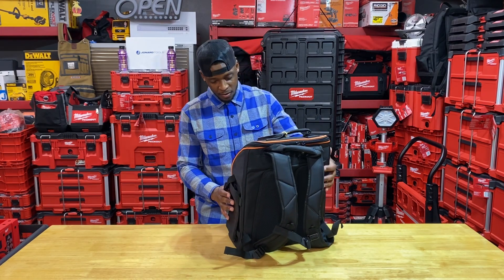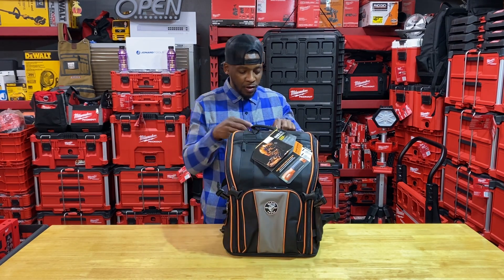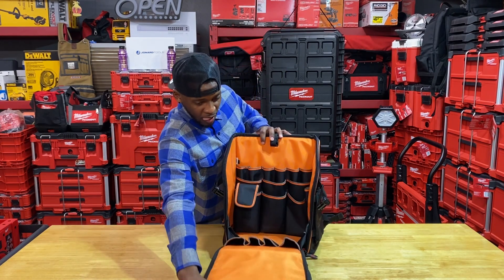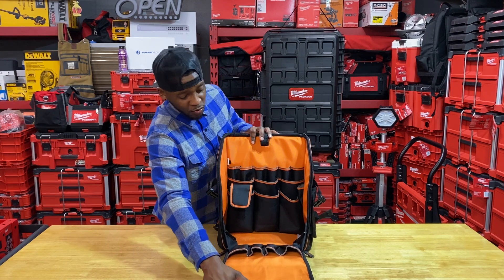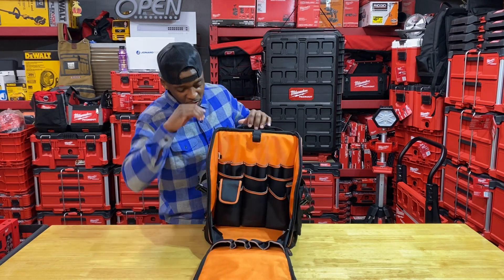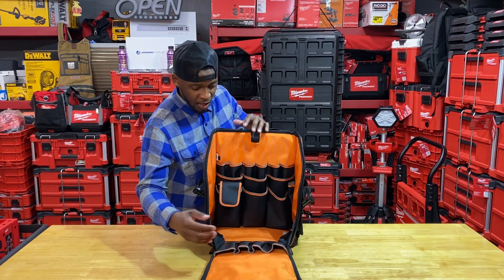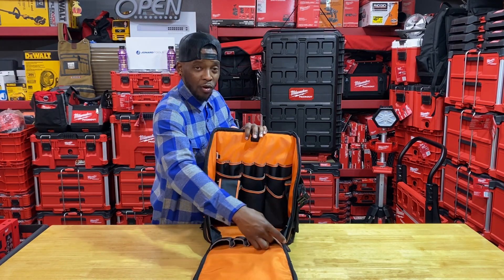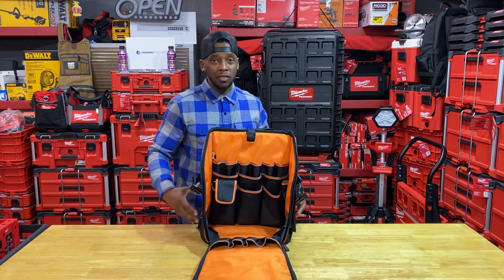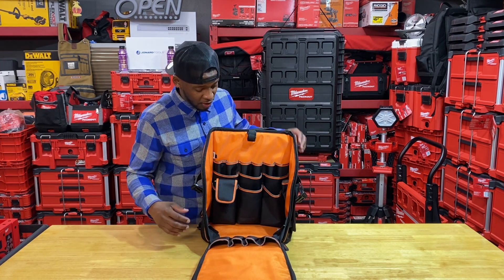Giving you guys the model pose on this bag, turning it around. Let's go ahead and tear open the main compartment. There you have it — this is kind of what sold me on it: how this part lays flat without tipping the bag over. There's no way this bag is going to tip over unless you hit it. You have your simple storage pockets — four here and they are deep. You can get some linemen's in there, some compression tools, some crimp tools, anything with an elongated handle or shaft.